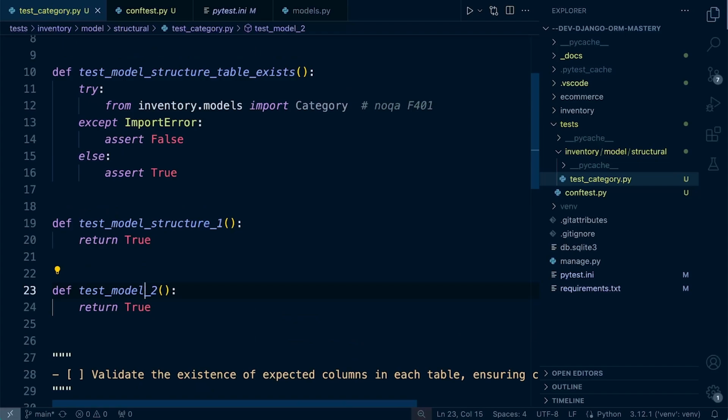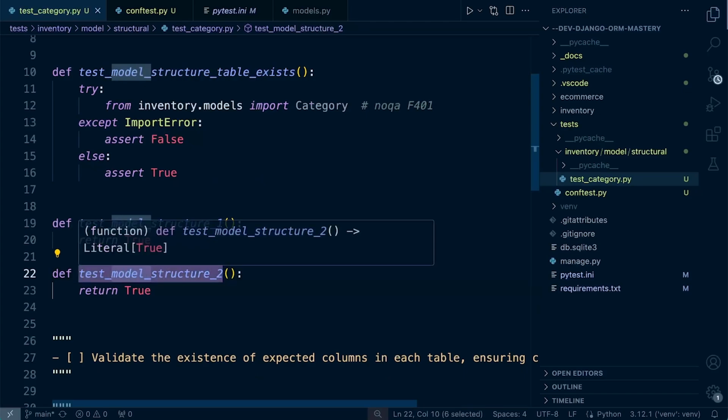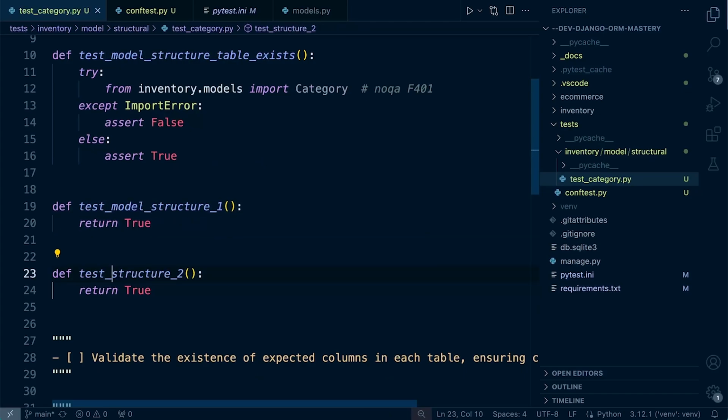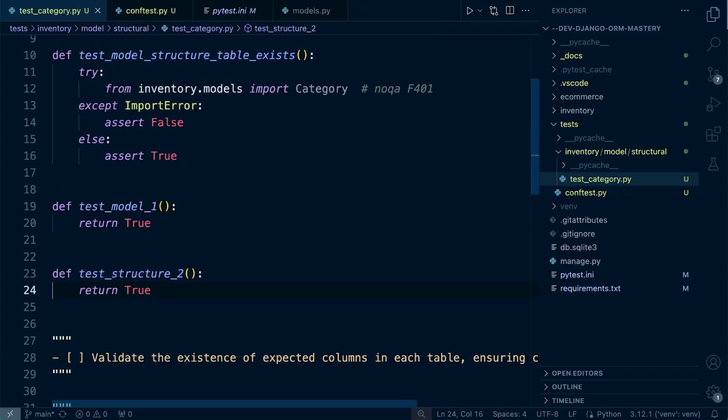Oh, actually, so I went wrong. Okay, so let's go for that. Right, so 2 of them have model and 2 of them have structure. So that's what we are expecting.